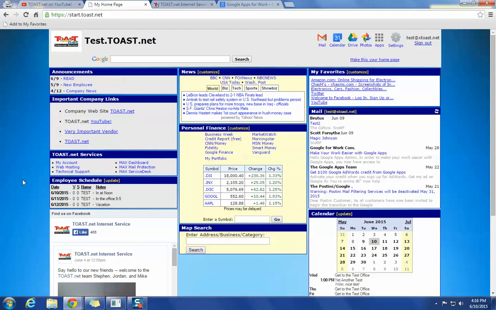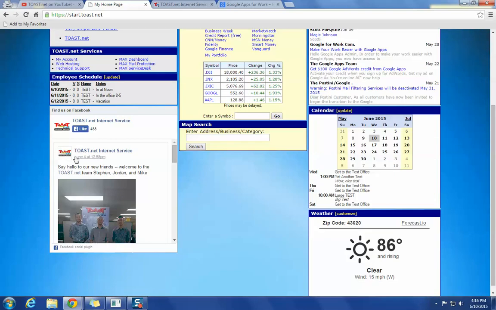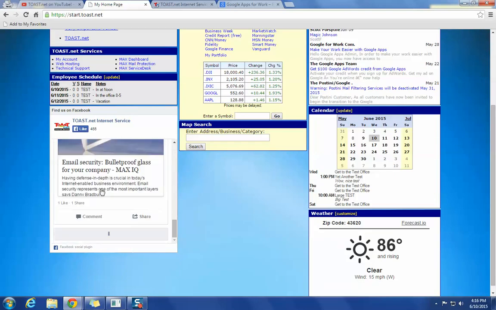The employee schedule below that is kind of a who's in, who's out board. So if someone's got a doctor's appointment in the morning or they're on vacation next week, it's very easy just for each user to note that in there. That way everyone is on the same page of who's available and who's not. So if a customer calls in looking for someone in particular, it's pretty easy to know if they're available. You can also embed your Facebook feed to the page.